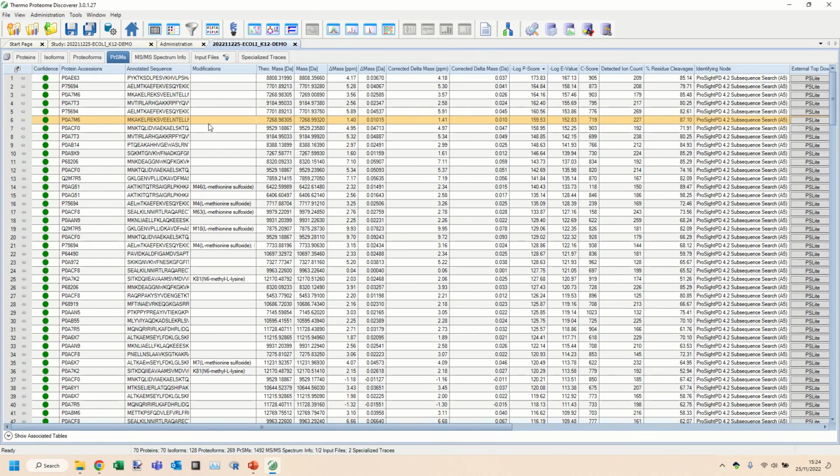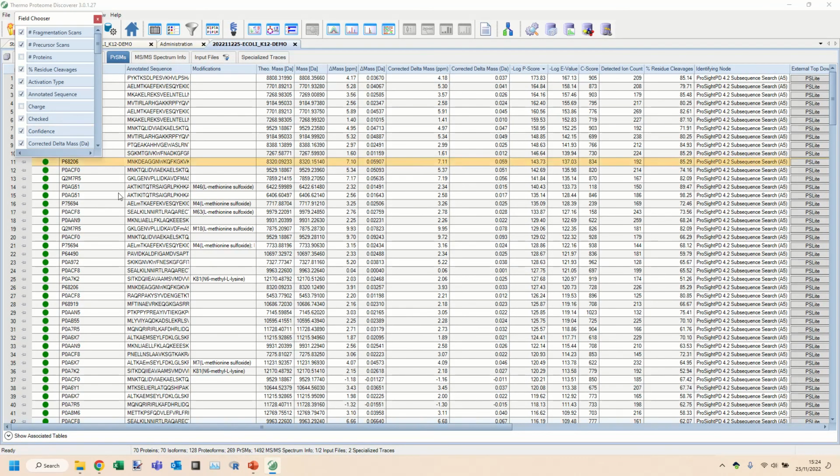But what about all those folks who don't have this installed on their computers? What if they have an older version of Proteome Discoverer installed and they don't have the latest 3.0 installed? In a case like that, the PD result file may not be of much use to them. So for this, I'm typically going to edit the fields that I output to a table. I'm going to click on this, and I'm going to note that the set of defaults in which fields appear seems pretty sensible, but there are a few things that kind of bother me.